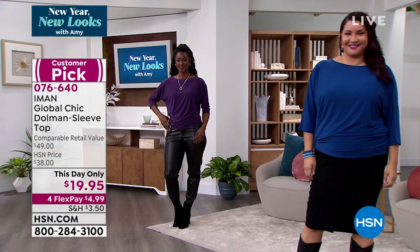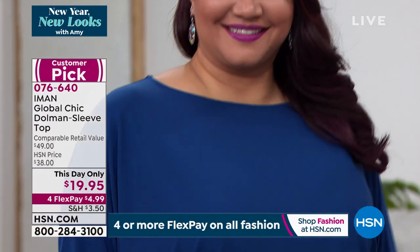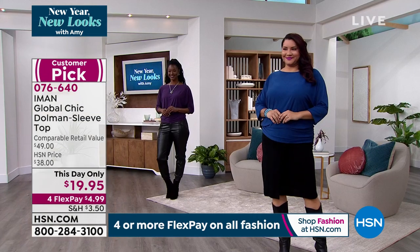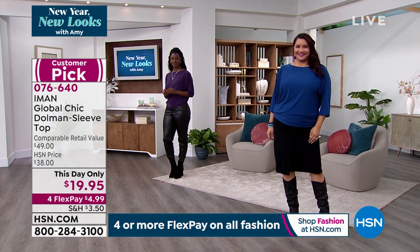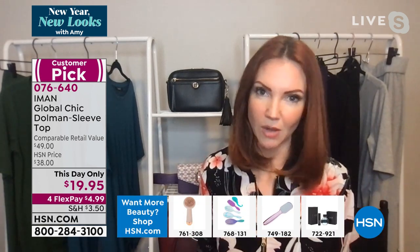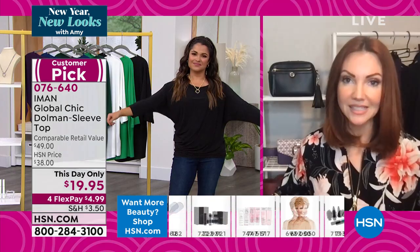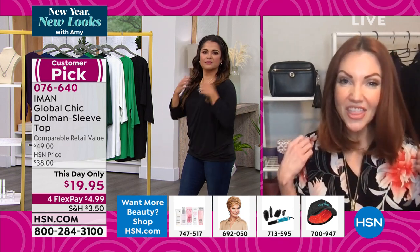Just talking about the details of a dolman sleeve — I love the length, the three-quarter sleeve. It's perfect to show off all of your jewelry, your gorgeous watches, that arm party. The coverage of being able to pull it down gives you that longer, almost tunic length, so if you want to wear it with leggings or skinny jeans, you have that extra coverage. Or you can zhuzh it up around your hips — the ruching on the side is incredibly flattering and always very comfortable. You never feel restricted. Having a dolman means extra fabric along the bust line, which is really comfortable especially if you're larger busted. I love the boat neck style — you could pull it off your shoulder for that one-shoulder moment.